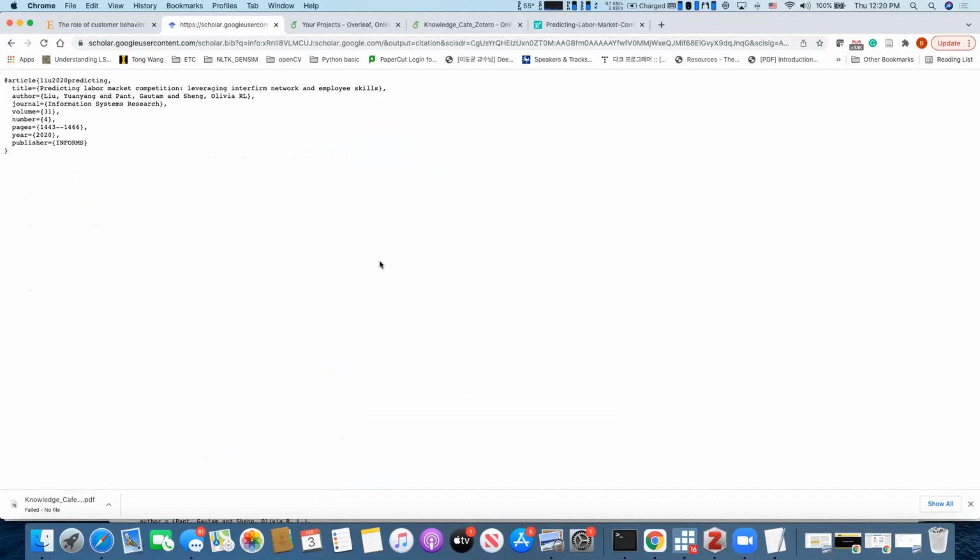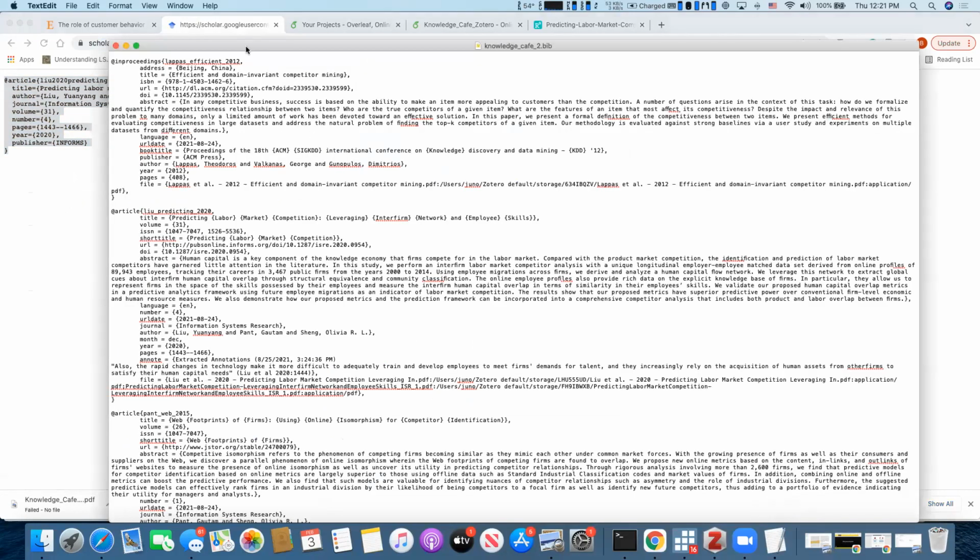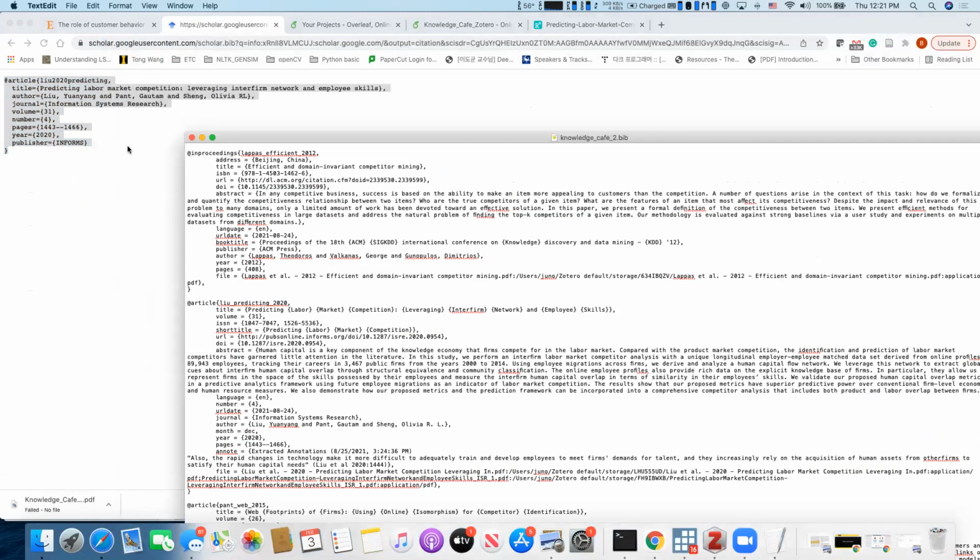And if you click on BibTeX, this is the basic format of a BibTeX citation. And what you're seeing in the file is exactly the same as this one.